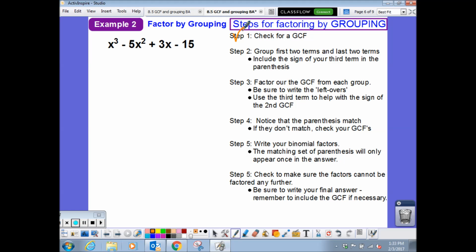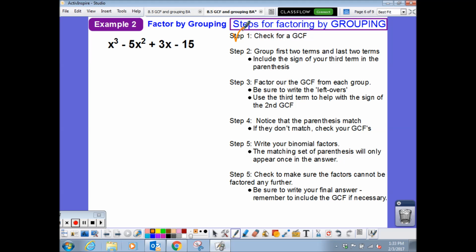Step 1. Step 2 says group the first 2 terms together and group the last 2 terms together. And let me just remind you, you are going to be doing this on the back of your homework. If you have anything with 4 terms on the front, just make sure you're reading the directions. You are not going to do any grouping on the front side. Grouping is the process we are going to use to factor. You're going to see why it's called grouping right now.